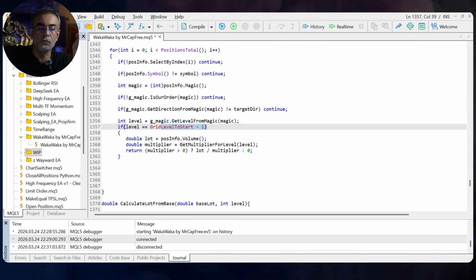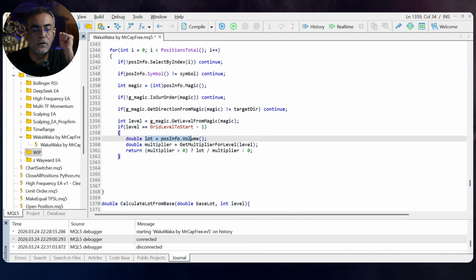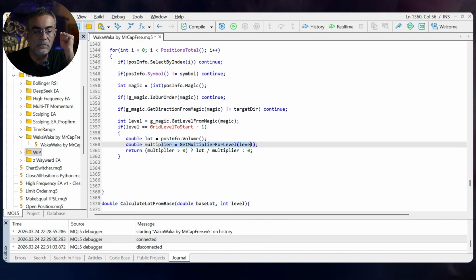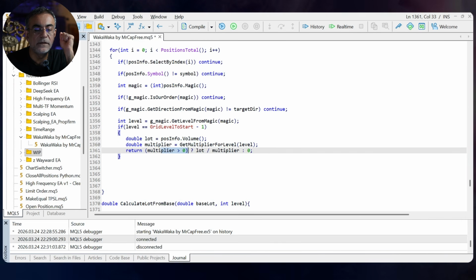So 0, 1, 2, 3, 4 is 5. So start at 0.1, and if the level matches, then in that case get the lots of that position, get the multiplier for that level, and then if the multiplier is greater than 0, return the lot divided by the multiplier, otherwise just return 0.